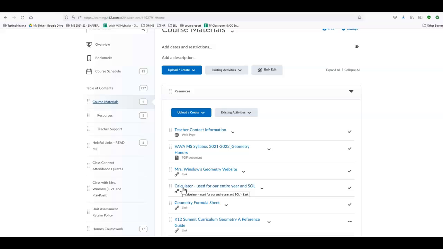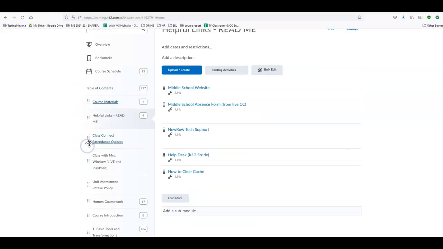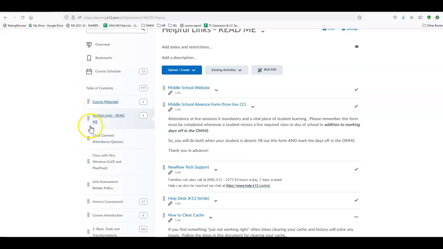So if you've been with us before, you know that we use the Desmos graphing calculator completely because one, it's free, two, it's what you use on the end of course SOL, and three, it's even more powerful than the TI calculators. So we will be using that in class the whole year, so you're ready to use it on that end of course test, and it is free. It's just a link. Again, you're going to be looking through these items as part of your assignments this week, all the different resources that I have for you guys.